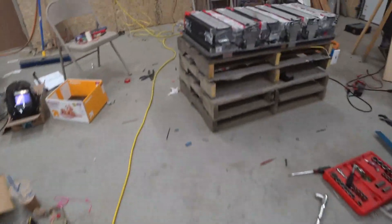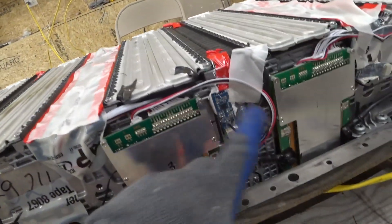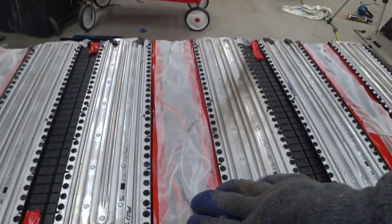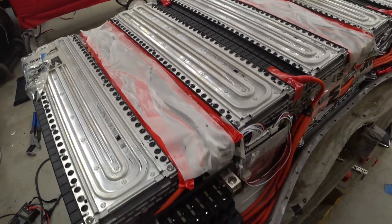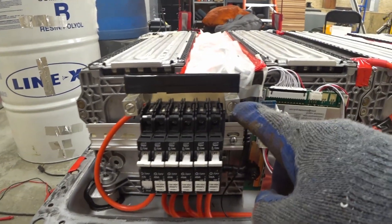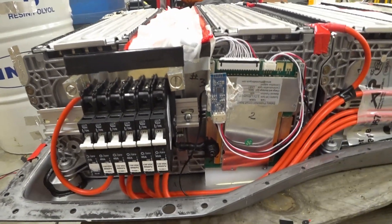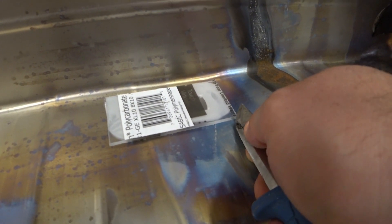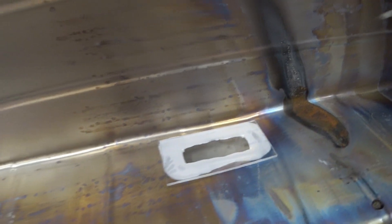The glue is drying on these plexiglass windows. I glued the Bluetooth dongles in place and taped the wires so they shouldn't get in the way. I taped down all the wires on top so they won't pop up and get pinched when I put the lid on. Now I can go ahead and work on making up some wires to go off these two terminals to the main positive. They've had enough time to dry, so let's get the plastic off — nice little window.